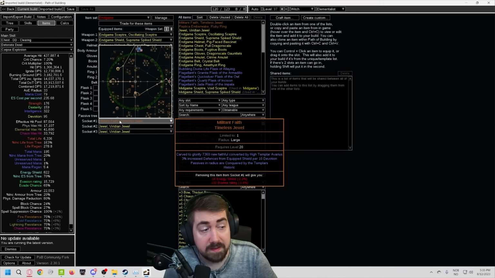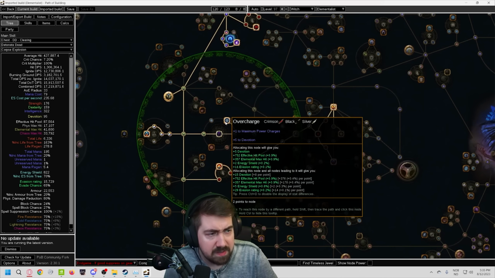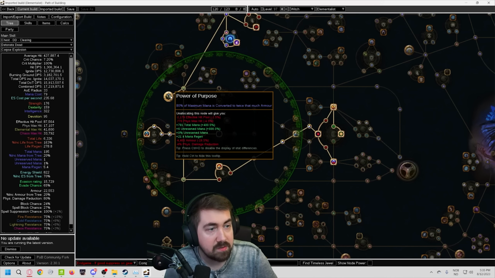So for the Militant Faith, the important thing here is that you have a Various, and with the Green Legion jewel, and this drops from Legion, sometimes it can break nodes. So you want one that doesn't break any other nodes you're actually selecting. But other than that, you just want it for Power of Purpose. That removes a lot of your mana, which makes things cheaper, and you're getting a lot of armor.